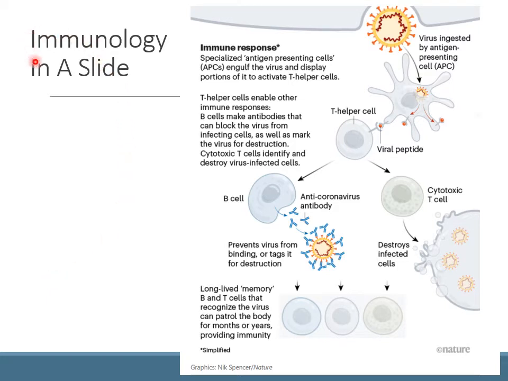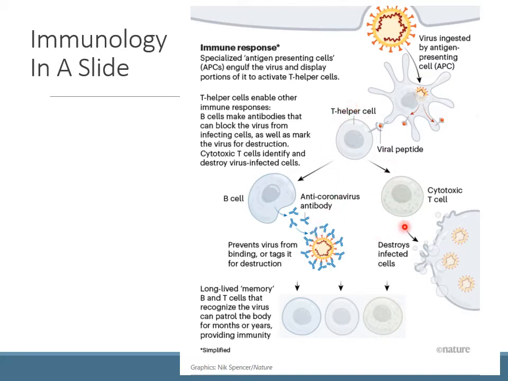Okay, here is immunology in a slide. We'll be covering this in the future. Today I'm focusing on vaccines, but you have to know a little bit about the immune response. Mainly, the immune response involves B cells, which produce antibodies. Those antibodies can bind to foreign invaders, such as viruses. They bind to specific regions called antigens, and they can either tag them for destruction, or they can bind the virus to prevent it from entering another cell, and so they can prevent infection.